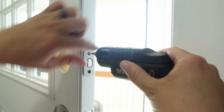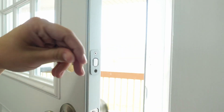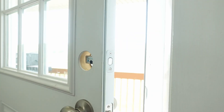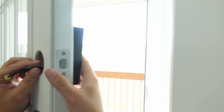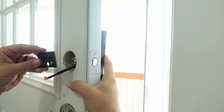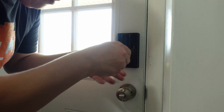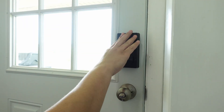The installation is super basic, pretty much the same as most smart locks today — and you know I've tested a ton of them in my smart lock comparison video. You're just installing the new deadbolt and strike plate, installing the outside part of the lock with the mounting plate, then installing the inside part with a couple screws. Then you put in the batteries and walk through the setup. The whole process took me about 20 minutes.